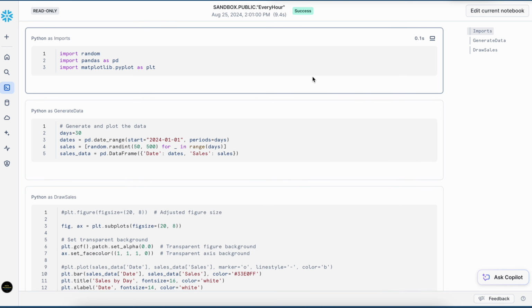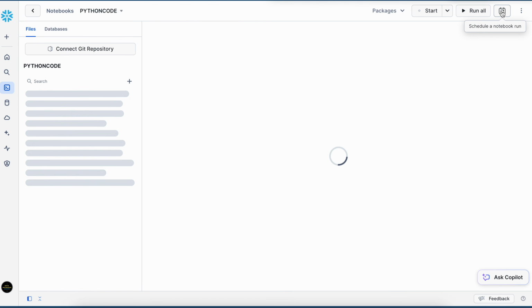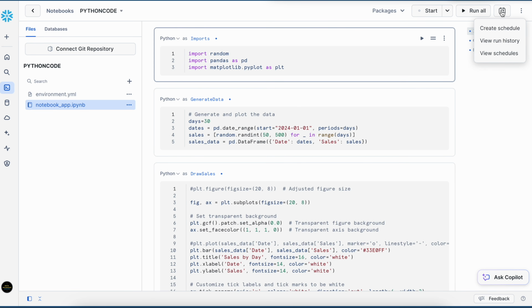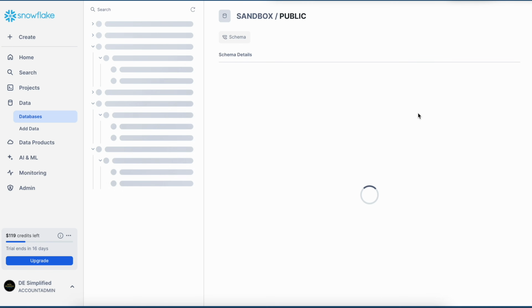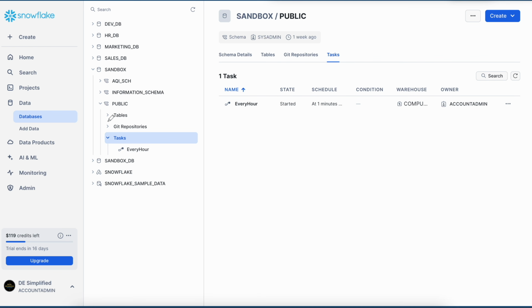Now, if I have to go back to the main notebook, you can click on Edit current notebook, click on this icon again and select View schedule. Here this is my schema, this is my task, and this is the every-hour task that is created, which is running my notebook. Let's see how it looks.